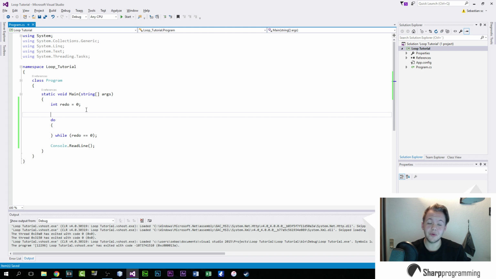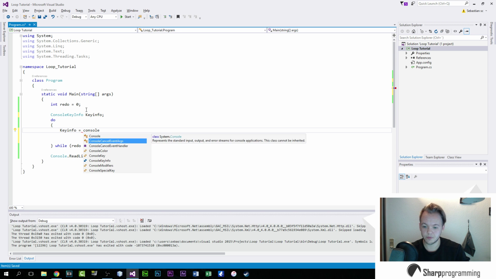One of the first things that we have to find is what key is being pressed, because that's going to be very important for how to move the character. How we do that is with a ConsoleKeyInfo. This is the way to check exactly what key has been pressed on your keyboard, and we'll just call it keyInfo. So now that we have the class, we have to put something into it in a correct fashion. We say keyInfo equals Console.ReadKey.